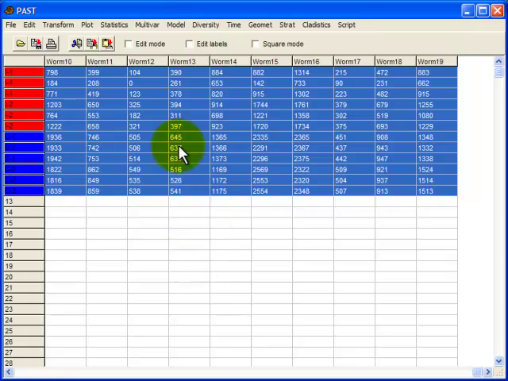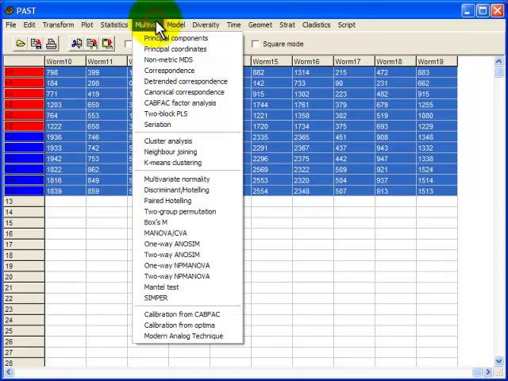So, ANOSIM is now falling out of favour in preference to PERMANOVA, or what PAST calls NP Manova, which is non-parametric permutation Manova or something.